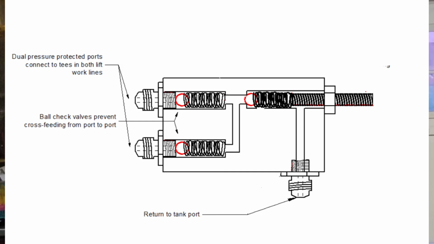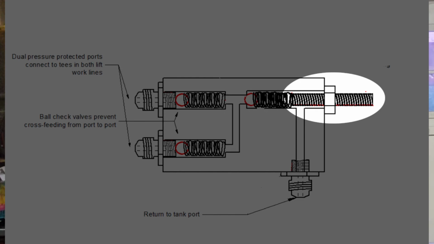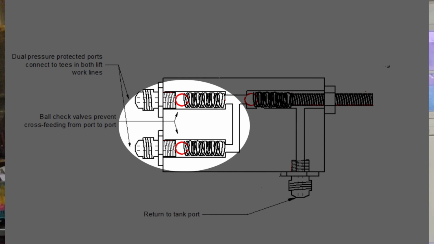You'd need to create the proper chamber for the relief ball and spring to ride in, with a screw to adjust the spring pressure. You need to create two inlet ports that both have a path to reach the pressure relief ball, and each with a ball-bearing check valve to ensure that the two ports are isolated from one another. That fluid entering one port cannot backfeed out the other port.